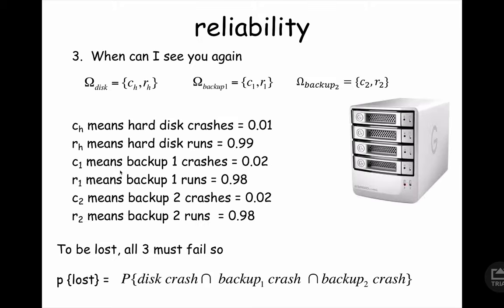Okay, so continuing on. What we did for the probability that information is lost, well, each of these disks operates independently. So the run state of one does not impact the run state of the other. And we discussed last time that when you have so-called independent events, if you want the probability of the ANDing of these events, that's the same as the product of the individual probabilities of the singleton events. So we have the probability that information is lost. In order to lose information, the hard drive has to fail. Likewise, backup one has to fail, and the second backup also has to fail. So the primary and your two spares all have to fail in order to lose information.